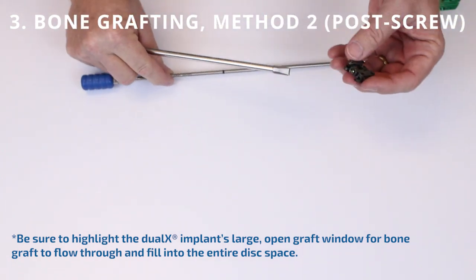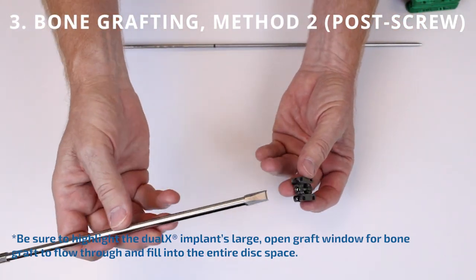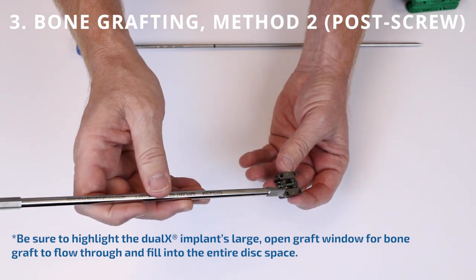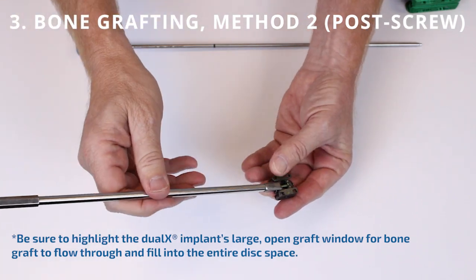Something flowable can be put into this tube and the tube sits in a recess just above and or below the screw and is delivered with the graft tamp.